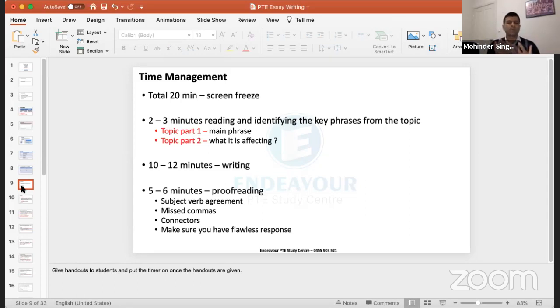Mostly essay topics are generalized. They talk about general things. They don't want to give you anything on which you have nothing to write, because it's not a knowledge-based exam. It is an exam of your writing, an exam of your English. The person reading your essay can, just by reading it, find out what the topic was and what you have written.